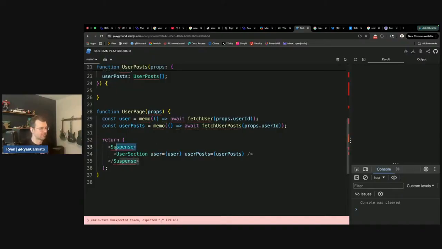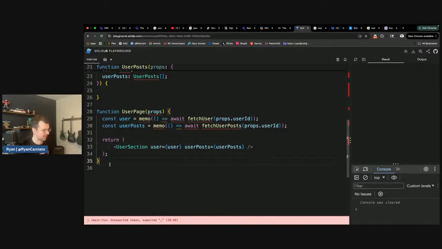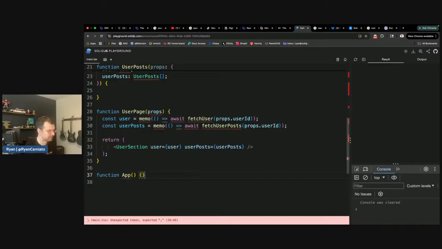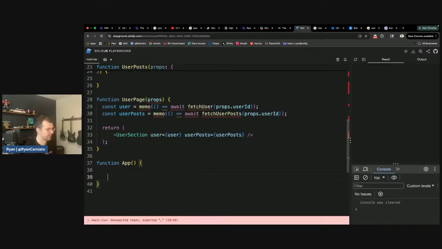Except there's a problem actually. The suspense boundary doesn't go here. Actually, the suspense boundary goes out here now. So you're like, okay, whatever. This is not hard. Return suspense.